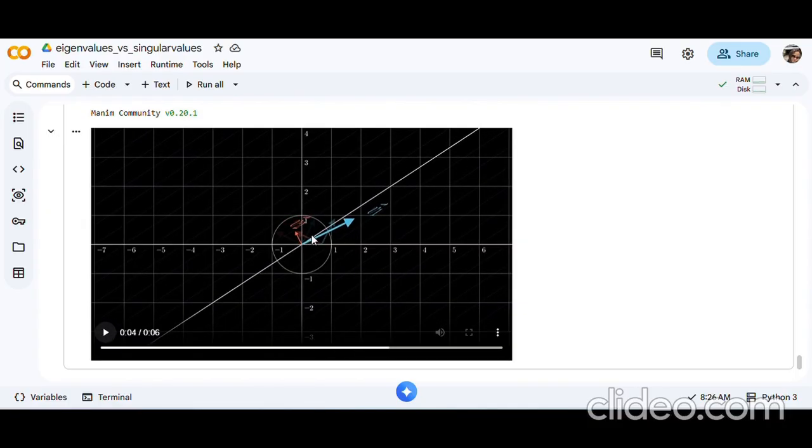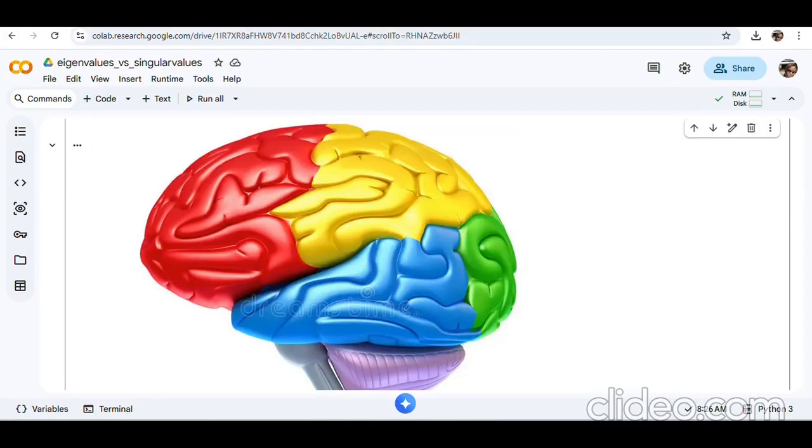You see, the blue one had been stretched and rotated, and the red one had been squished and rotated. And still they are perpendicular to each other. Those new blue and the new red are the U in this singular value decomposition.